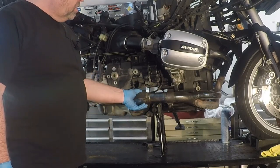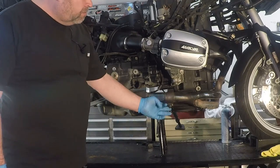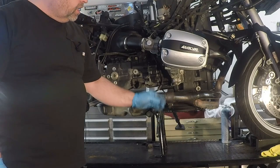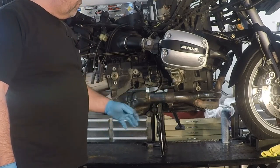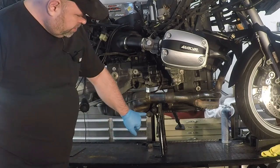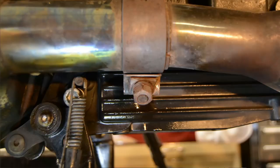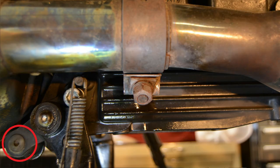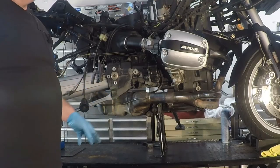This exhaust system is very old. I did have to use some map gas to loosen off the bolt down here on the clamp in order to get it free. It did come free. However, there are some additional bolts down here that are on rubber mounts that go basically into a mount on the catalytic converter. These are hooped, and I'm going to have to remove those.